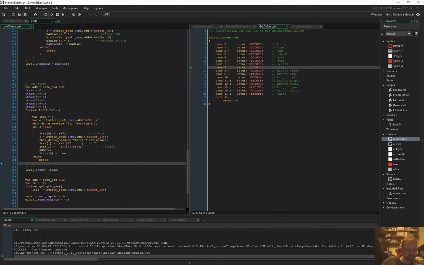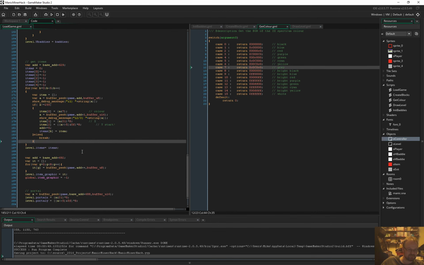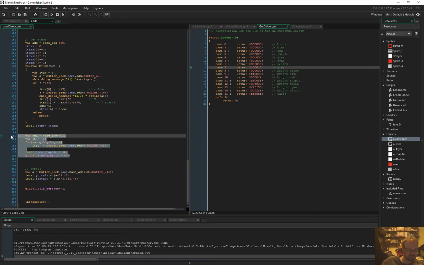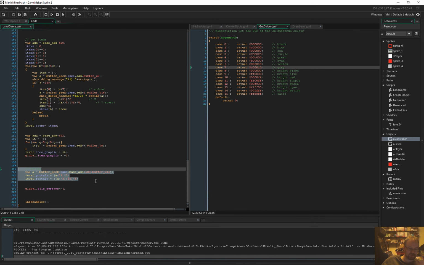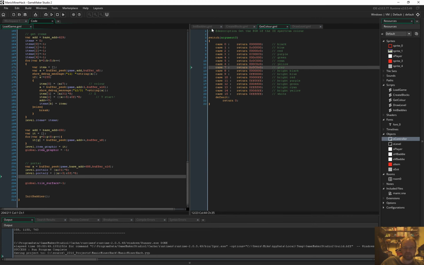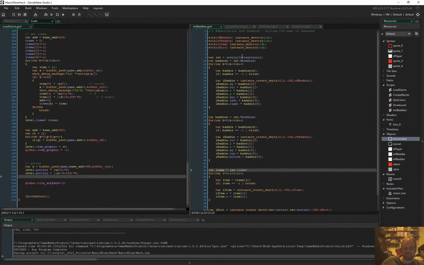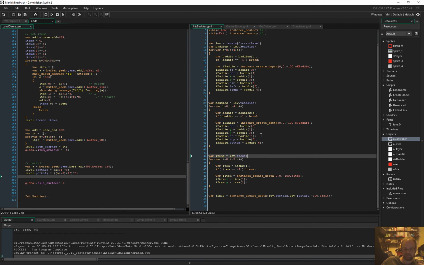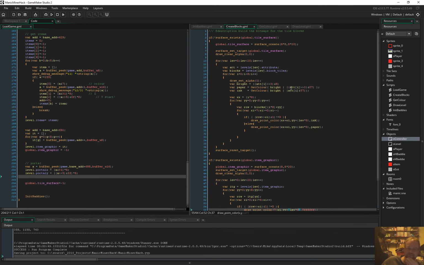Again, same kind of thing, it's just XY position. We get the graphic, and then the portal part is where you kind of exit. Then we initialize the baddies, which is basically kill everything that's there, and then create one of the different instances and then set the different values up for them. So a bit complicated. Create blocks is a bit more interesting.